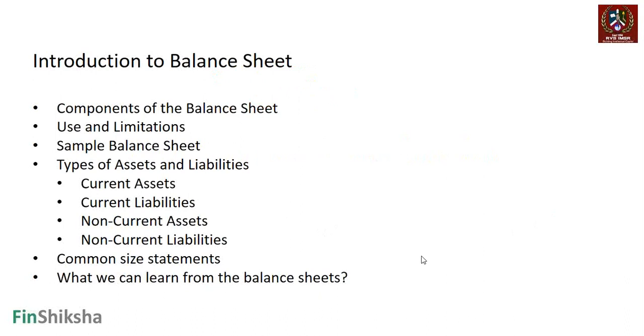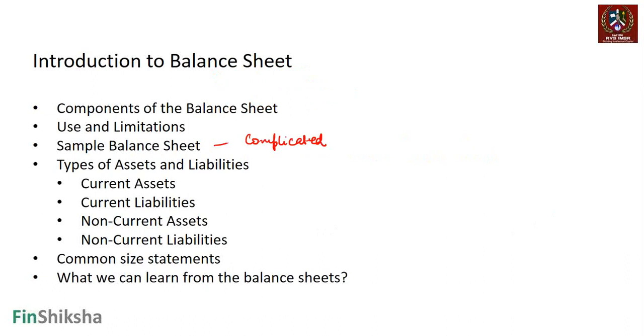So during the course of this unit, we're going to look at what are the major components of the balance sheet, what are the uses and limitations of the balance sheets. We'll look at a sample balance sheet and then try and understand the individual headers in the context of balance sheets. We will try and use a slightly more complicated balance sheet so that we get a complete list of headers that come across us, and we can then go ahead and look at those in detail rather than taking a simple one, so that tomorrow if you pick up a simpler company, it's easier for you to go and comprehend those data points, right?